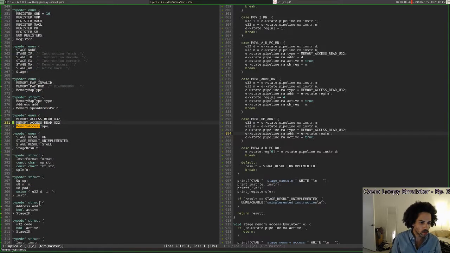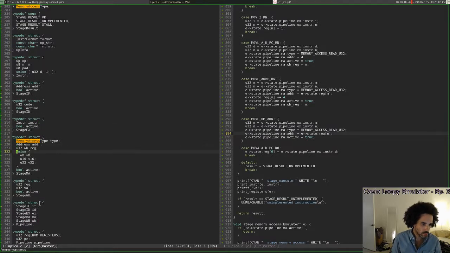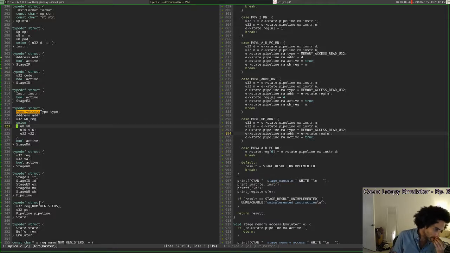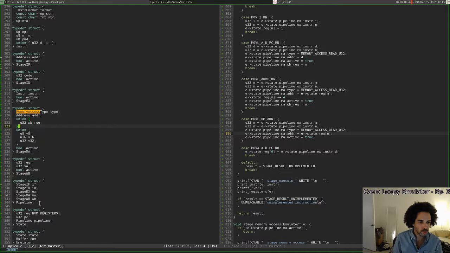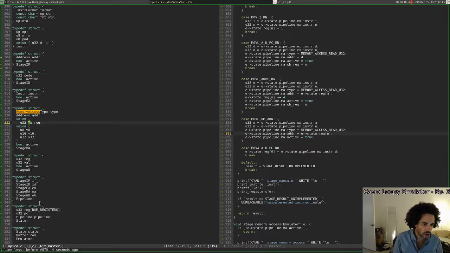So now we have write U32, and when we have a write, rather than a write back register, we have a value that we want to write to memory. Oh, and that's what I had here.